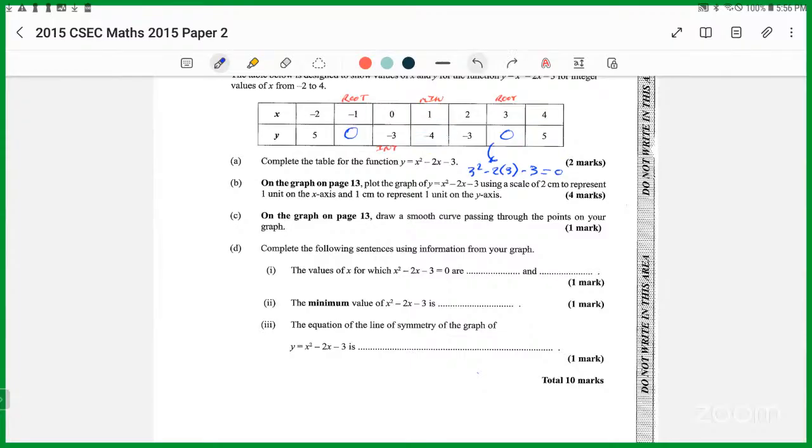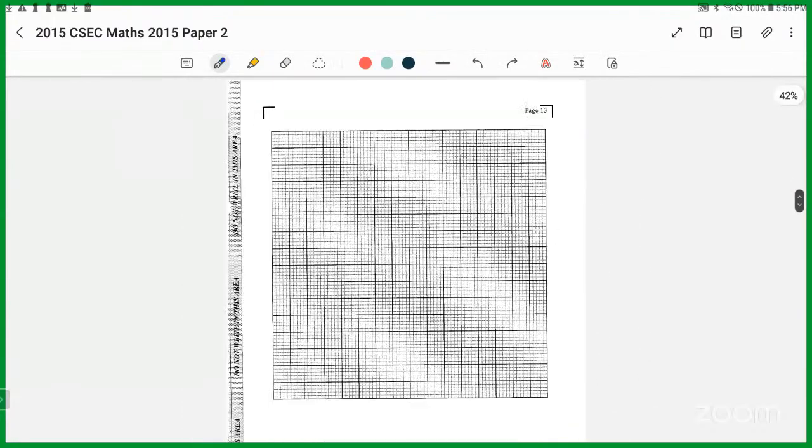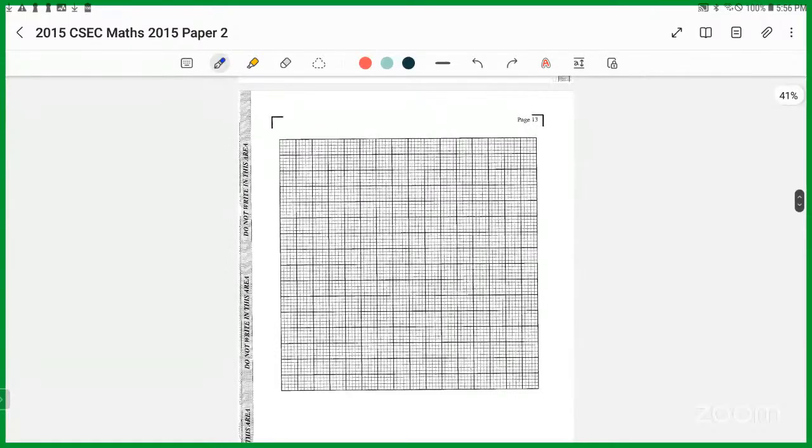So you have to put in the axis away so you can accommodate all the values. On the x-axis it is 2 centimeters to 1 unit. We need to decide where our y-axis is going to be. It's from -2 to 4. They don't give it, so you have to scale up this graph and be smart about it.